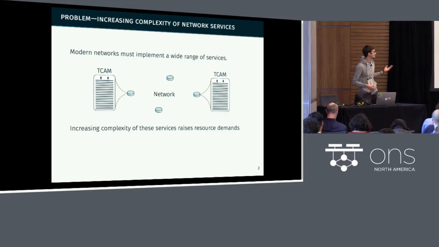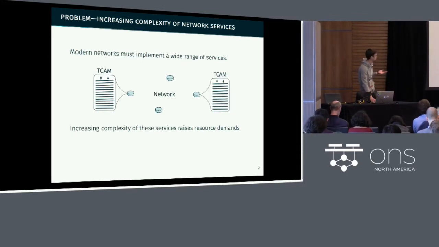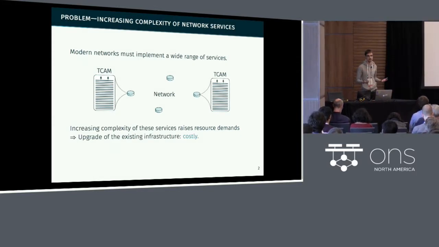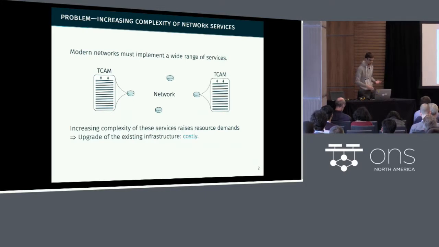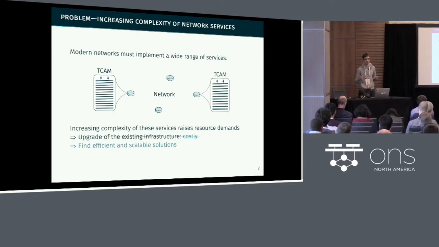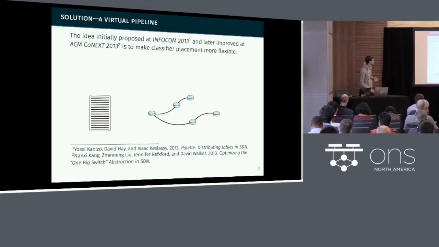So faced with the growing demand for TCAM memory, we could try to just buy new, more powerful infrastructure with more memory, but obviously this is expensive. Instead, we had better find some efficient and scalable solution that would allow us to reuse and better exploit the infrastructure that we have.